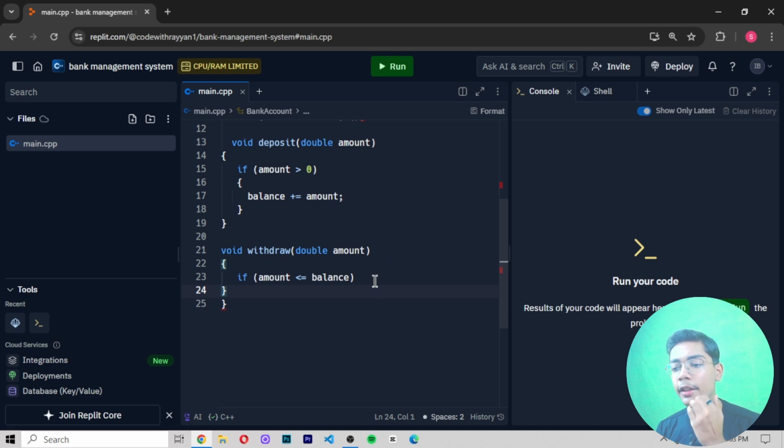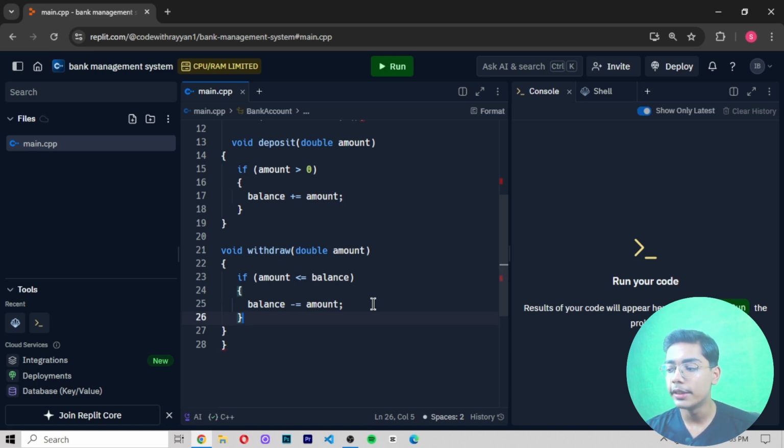So I will be writing this amount, and then I'll be writing this with balance, and after doing that I will be creating a curly bracket here as well, same like we have created, and then I'll be writing balance minus equal to amount. So the user has written these values, and after writing these values the user has to write an else value, meaning if this condition is not working, the user has to create another else block as well.